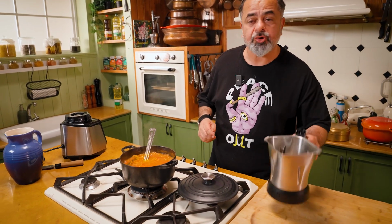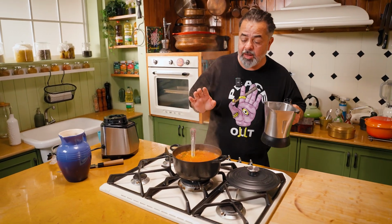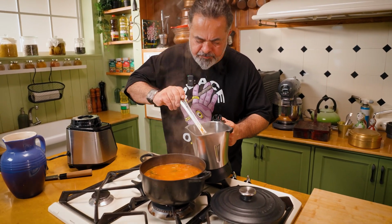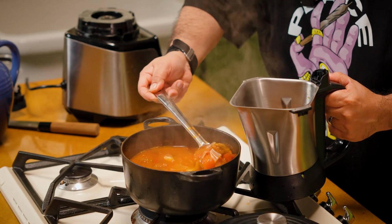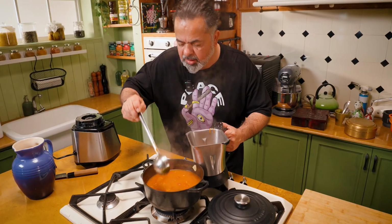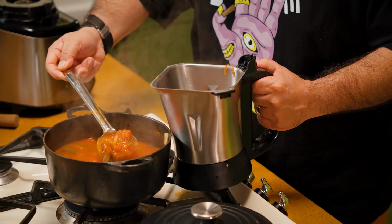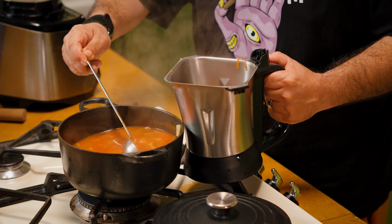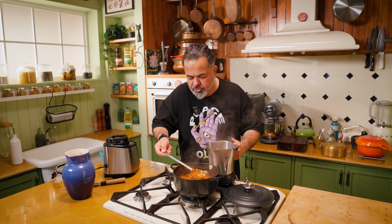I've always mentioned to you when I'm blending in my kitchen, I have a professional blender. It does blend hot things, but don't try this at home, please. So we've got these lovely pulpy tomatoes going in. We've got garlic, we've got onion, a little bit of basil. That's it, you know.